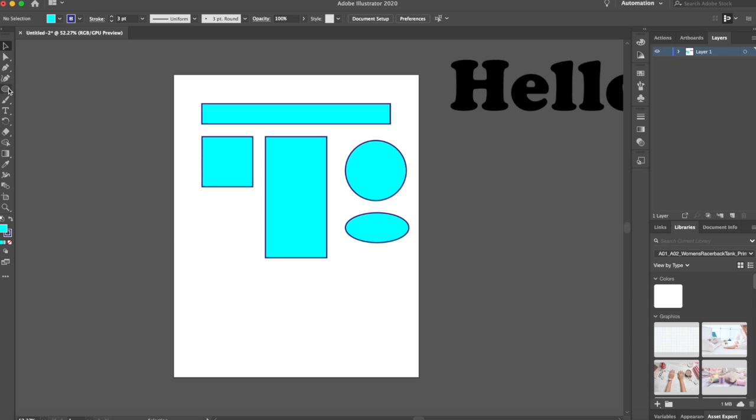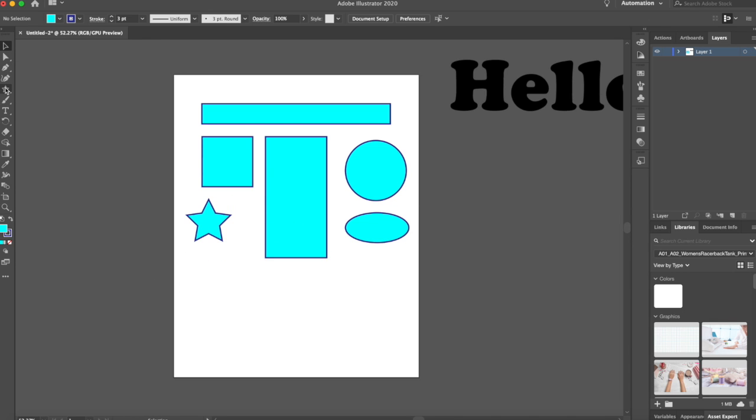I'll show you one more shape here, just because I love the star tool. I'm going to click on the star tool here on the left. Again, to get to that, you just click on that rectangle tool and hold, and you'll see this box come up with the selections you can make. So I have this star tool selected, and if I click, drag, and Shift, I can make a perfect star.